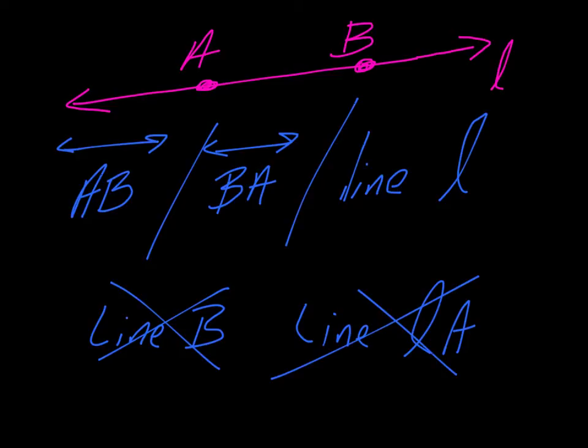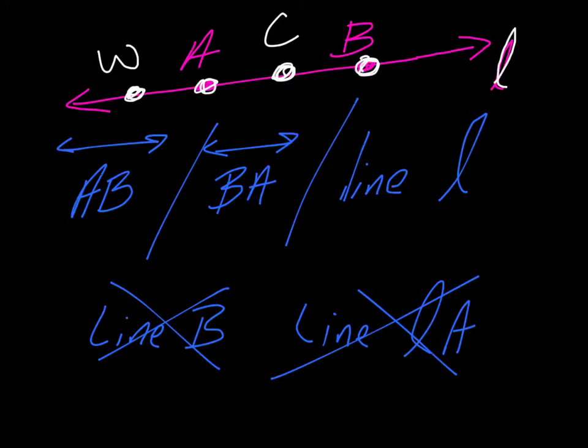And on top of that, we talked about collinear points. We see on this one that A and B are on the same line, so A and B are collinear. If we added on a couple more, let's say point C, we can say A, C, and B are collinear points. We can even throw in another one, W over here. W, A, C, B are all collinear points because they're on the same line, line L.